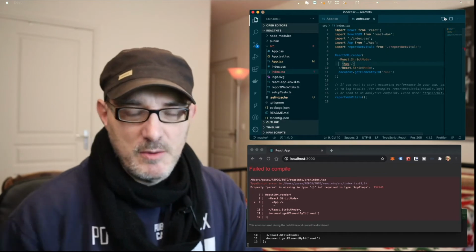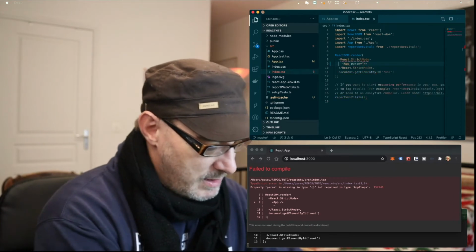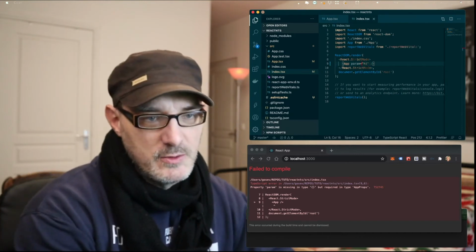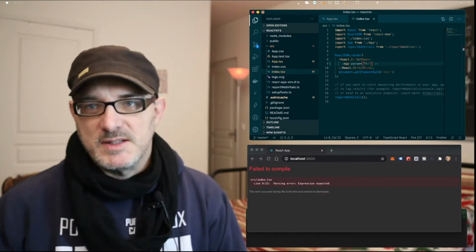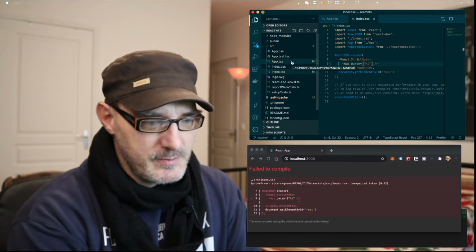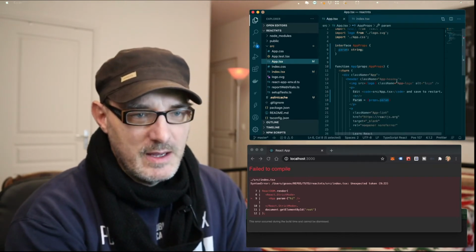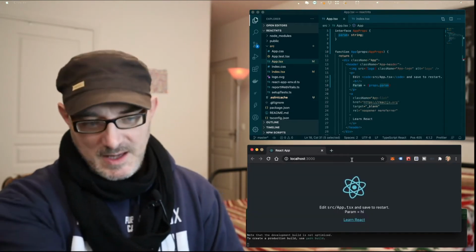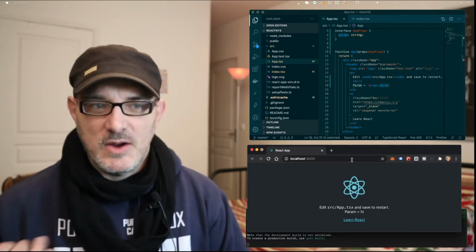Adding a parameter to a component is very similar to defining a property in HTML. We're just going to do param equals hi, and this is defining the parameter. We could also use a notation like this, param equals hi. At the moment, because it's just a static string, it's the same. If we go back here, it's complaining because it's compiling, but it should be good. Here we have the parameter which is set. As we can see, it's updated, and the parameter that I've passed into the component has been used inside the React component.